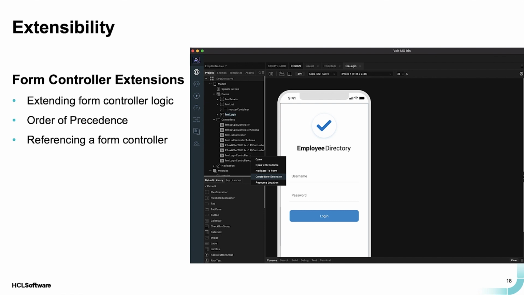Basically, what is there in your extension will have a higher priority than what is there in the class that you are extending. Okay, you can copy and paste, you can reference the form controller, and this way what happens is, if you are modifying, you know that you are still modifying the piece that you are extending, and you're not affecting the core which is being referenced by the other pieces of the code, right?